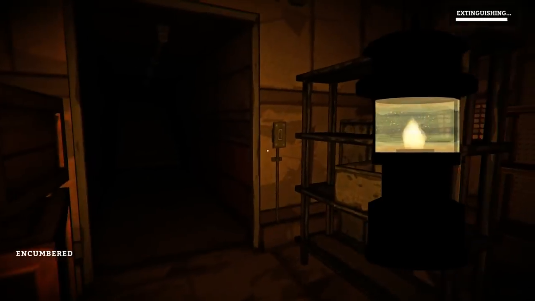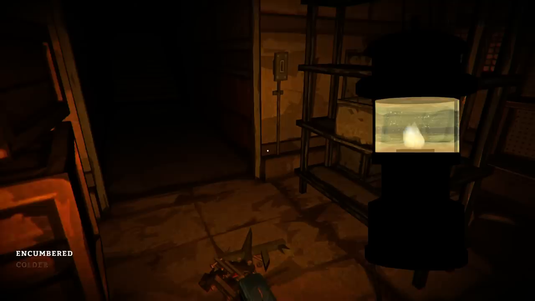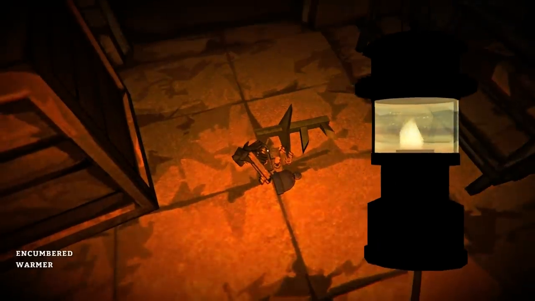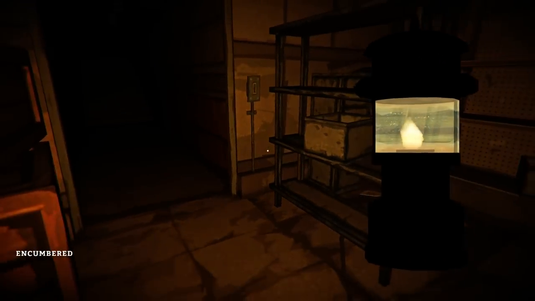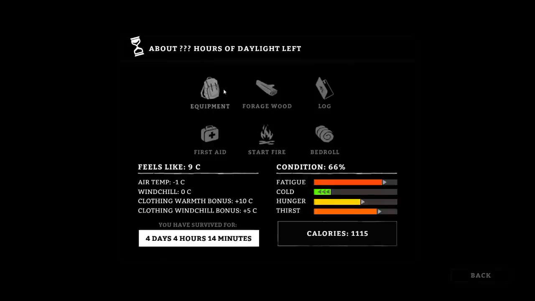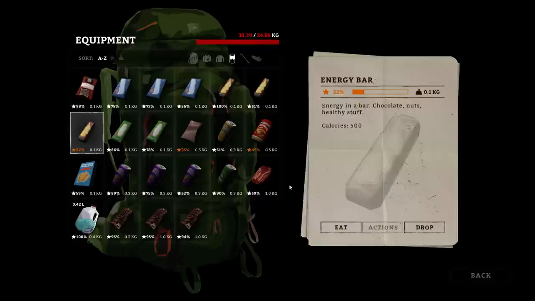Anyways, we are going to turn the lantern off. Sorry about the darkness, guys. I just don't want to waste any fuel while we do some minor micromanaging. Actually, you know what? We actually need to pick up some stuff first before we do this. Pick up. All right, cool. And now we'll turn off the lantern for the sake of saving fuel. Let's check our stats. We're getting pretty hungry, getting pretty tired. This should definitely help us reduce our load a little bit.